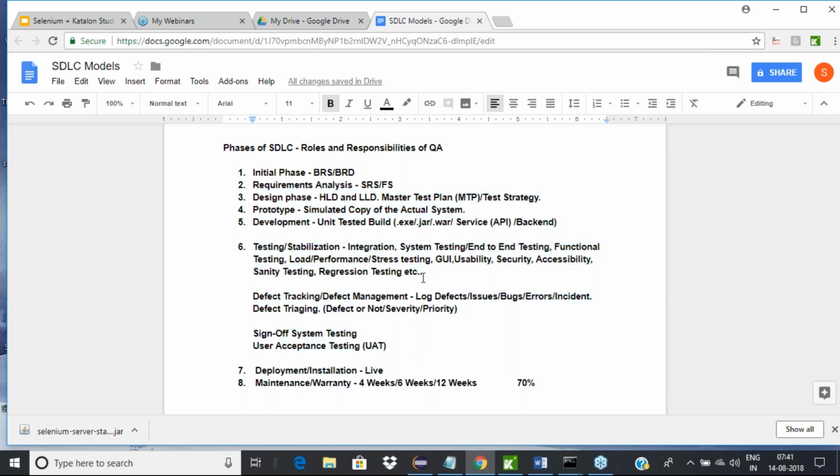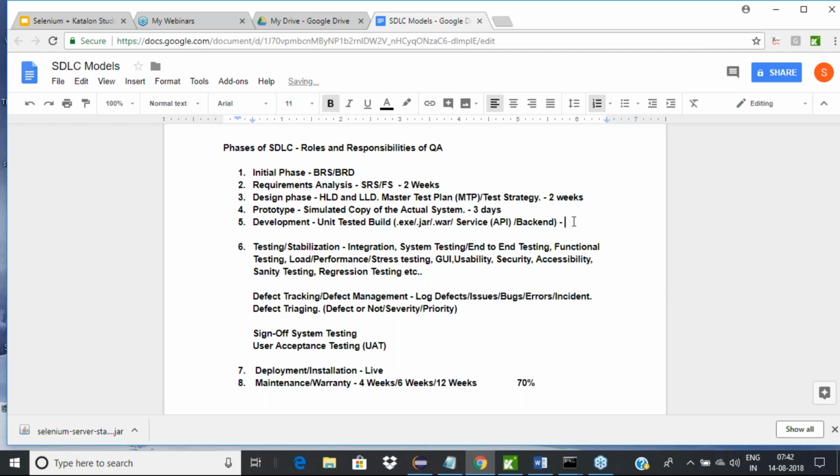All right, so these are the typical phases. Your requirement phase may go for like 2 weeks in a typical project. Design phase may go for some 2 weeks. Prototype may be just like 3 days.